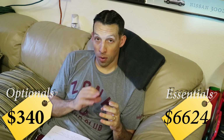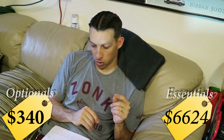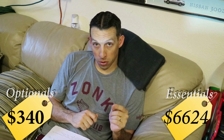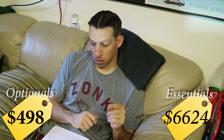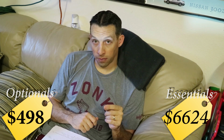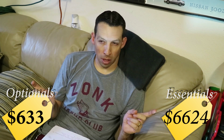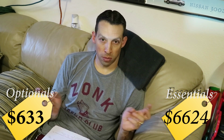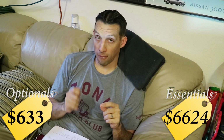If you choose to use that Greddy oil plate sandwich adapter, you're going to need an external oil cooler. I went with a Mishimoto 19-row oil cooler. It was $158. And I got the lines for it, which were $135. The lines came extra long. I think they were 5-foot lines, and I just trimmed them to the exact size that I needed. That pretty much concludes everything for the engine.